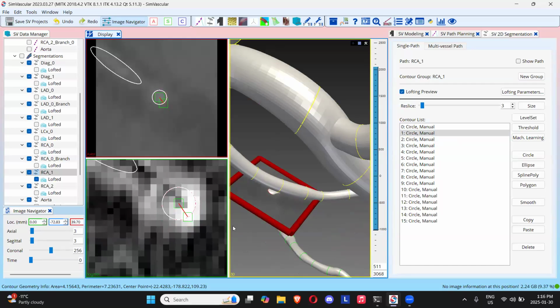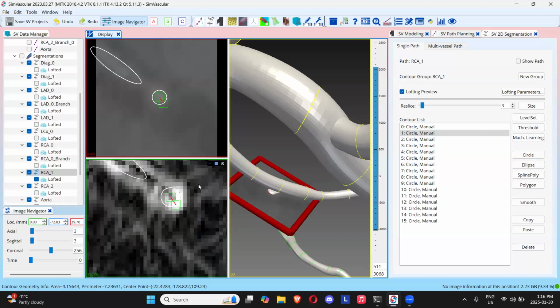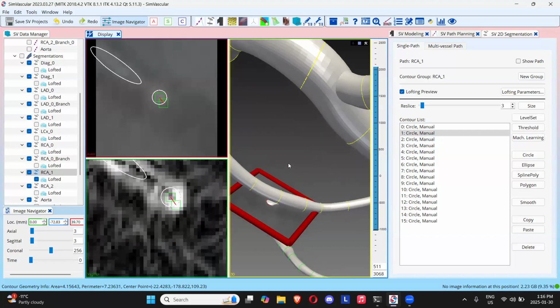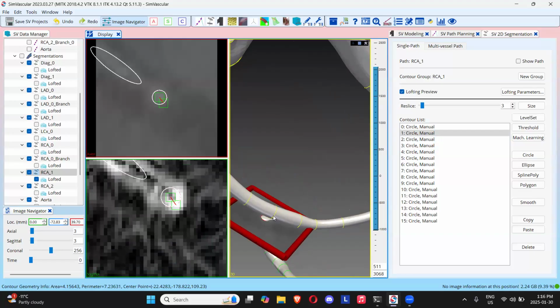Another thing that wouldn't make any problem in modeling, but in meshing it could be a problem, is that the segmentation of one of the circles of the mother branch is touching the surface of the bifurcation that is coming out of the RCA. Later on, this could make a problem. So let's again take a look at this. It seems that the vessel is somehow folded into itself.